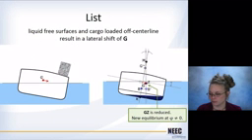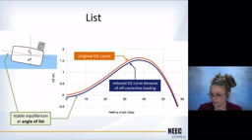One last little concept here before we take off is the concept of list. Whether you have heavy cargo on top of the deck that's loaded off to the side, or you have a very wide tank where liquid has sloshed over, it causes a lateral shift in G. Because of that, GZ is reduced, and you actually get a new equilibrium at some non-zero angle of heel. This non-zero angle is called the angle of list. It affects the GZ curve because it shifts everything down. So the overall magnitude is less because of this off-center line loading.